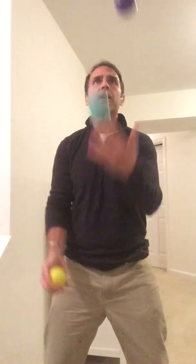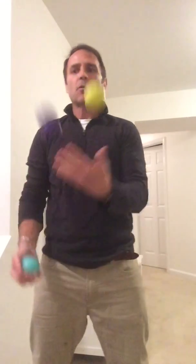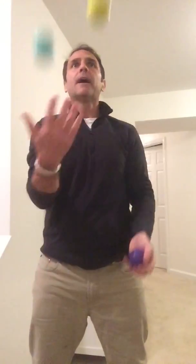Okay, I know when I first start a new pattern, it usually looks something like this. I throw one ball, I throw the second ball, then I throw the third one, and it goes way over on the other side of the room. And it's frustrating, but you know, you just go over and you pick it up. No harm done. Okay, after a while, you get into the rhythm, and you just start adding more throws.